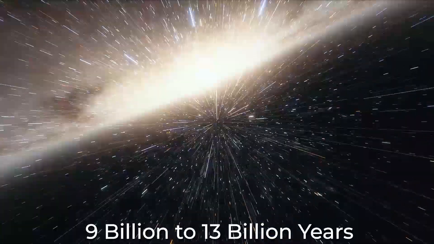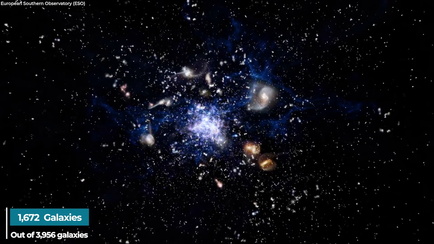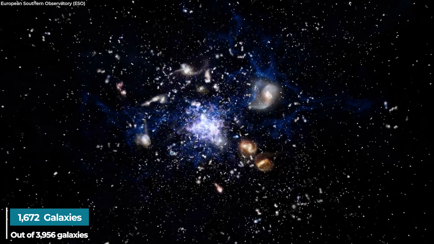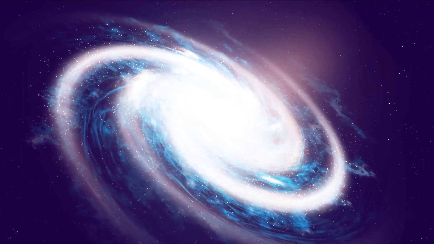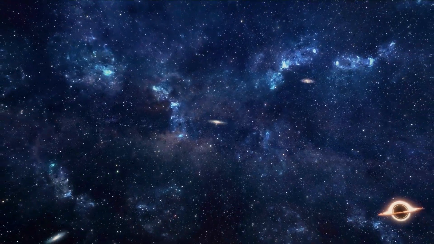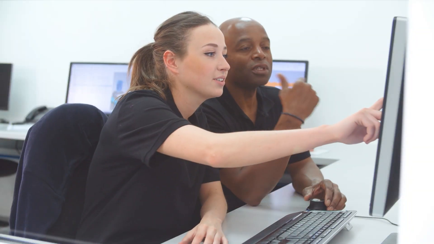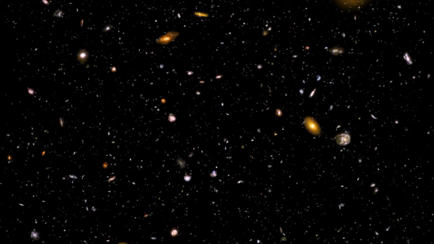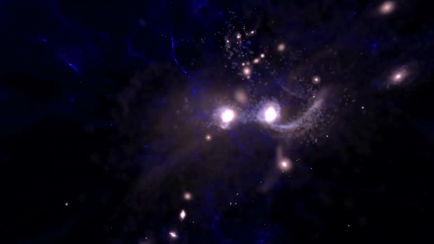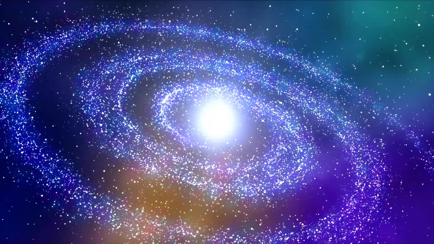But when astronomers used the Webb telescope to look back 9 billion to 13 billion years, they found that 1,672 of the 3,956 galaxies they observed were disk galaxies like our own. When the universe was just a few billion years old, many of these galaxies already existed. The results were surprising, showing that many disk galaxies unexpectedly survived this period of frequent violent galaxy mergers.